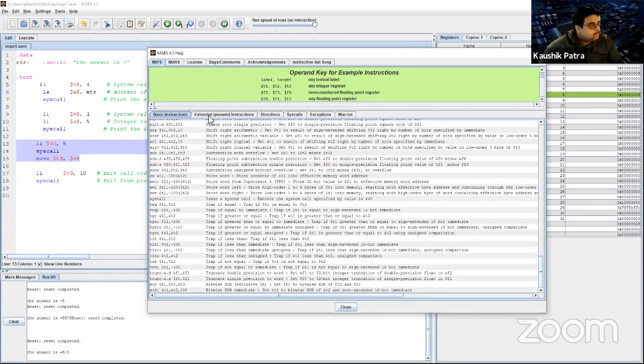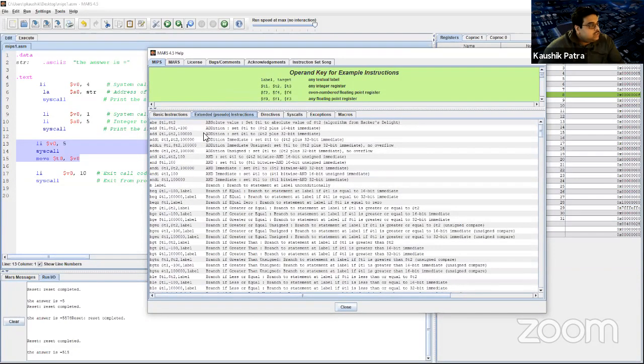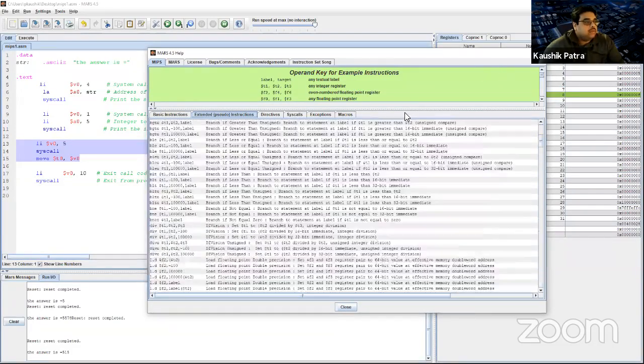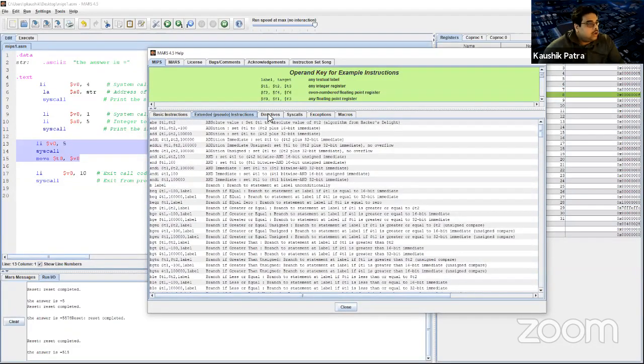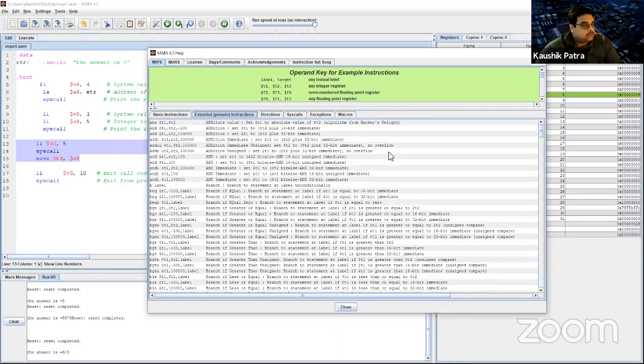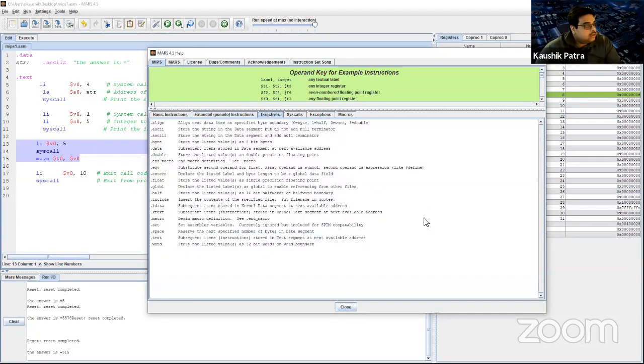It also gives you the list of the extended or pseudo instructions, and what each one means. You can get help from this page, so please use it often if you're lost or want to know more about what you can use in your program, basic instruction or pseudo instruction, it doesn't matter.